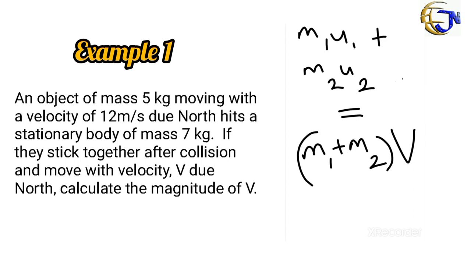Note that in this calculation, the direction is very important. We'll get an example that has different directions. If they are moving in opposite directions, U1 and U2 will have opposite signs, showing that they are moving in opposite directions. But in this one, they are moving in the same direction.